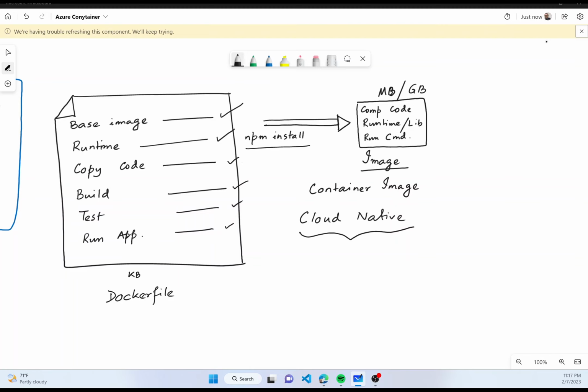So this code can run on premises. It can run on cloud. It can run on edge. It can run on devices. Wherever you can run a container runtime. Again, if it is built using a Linux base image, it has to run on a Linux container runtime machine which runs Linux containers.